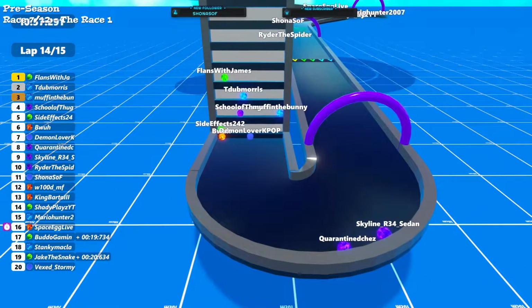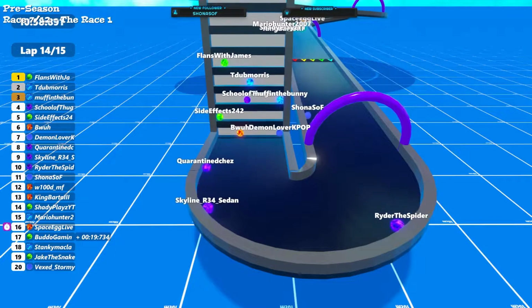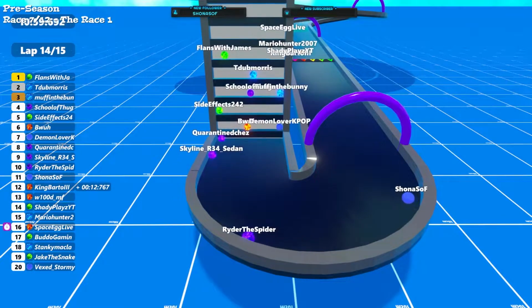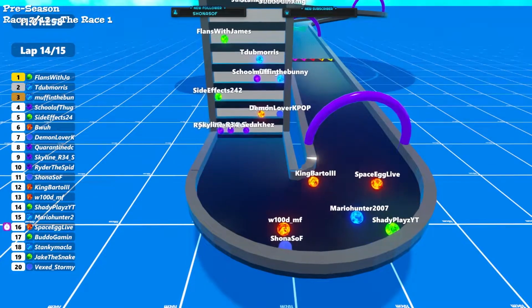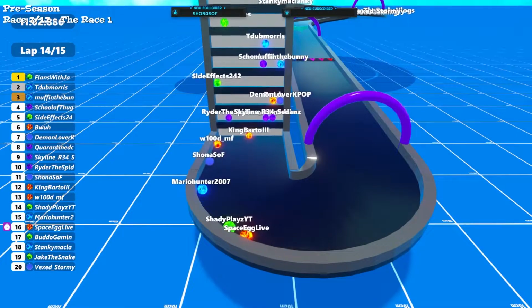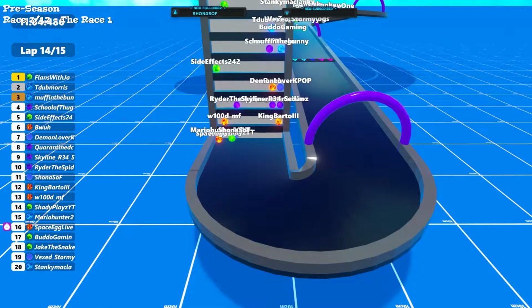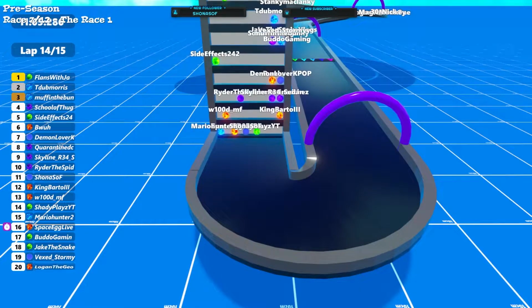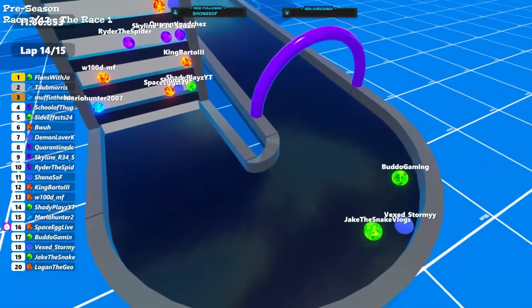Demon Lover getting bounced backwards by Side Effects, so jumping on the ladder alongside Boer. Shona with a bit of a slowdown there, losing a position to Wood. And King Barto actually going straight down the inside there, but will they get on the ladder? Yes they will. Shona just missing out. Shona will be entering the ladder with Mario, Shady and Space Egg.